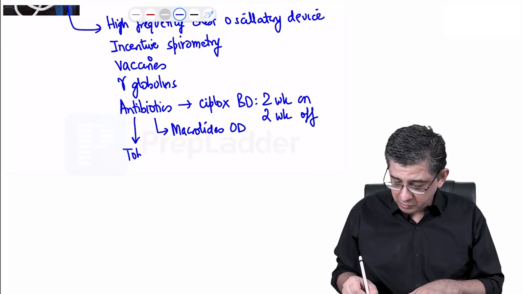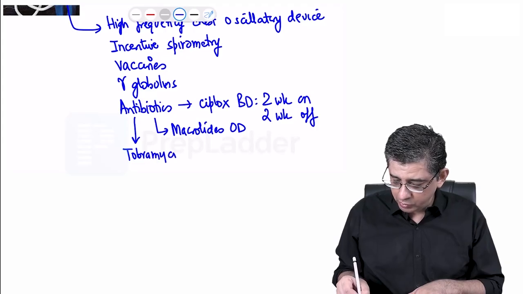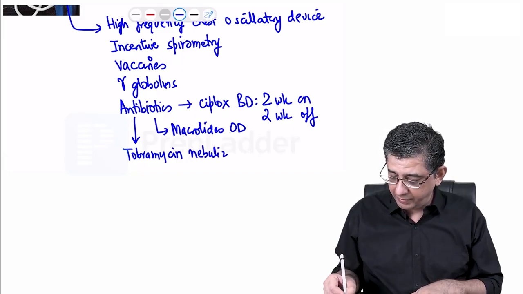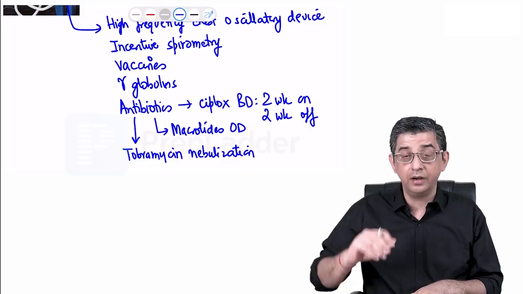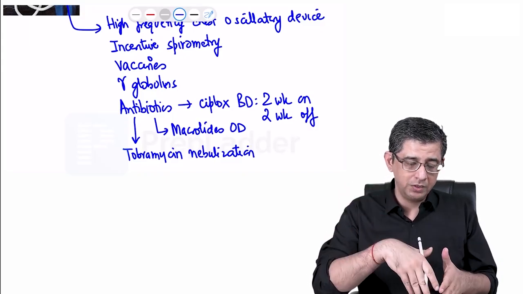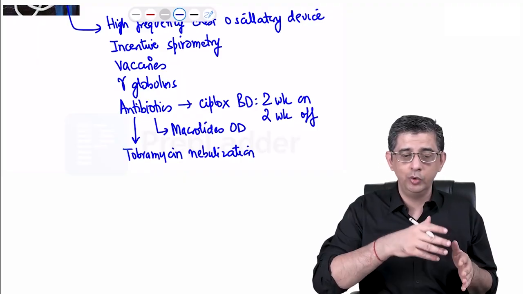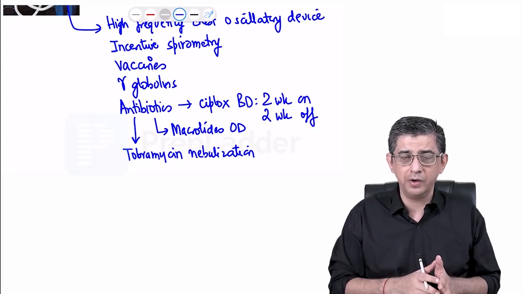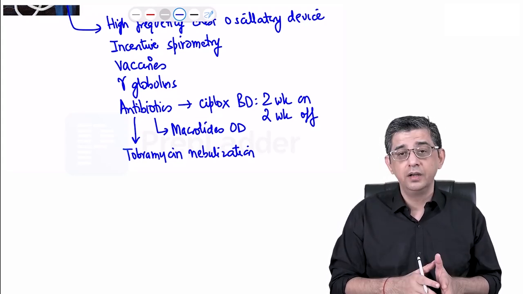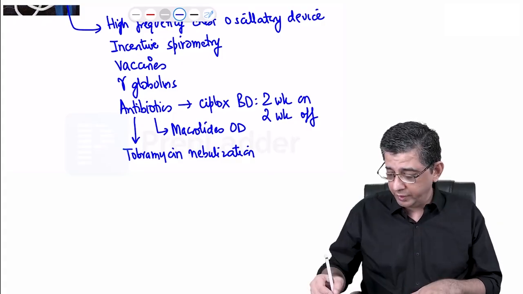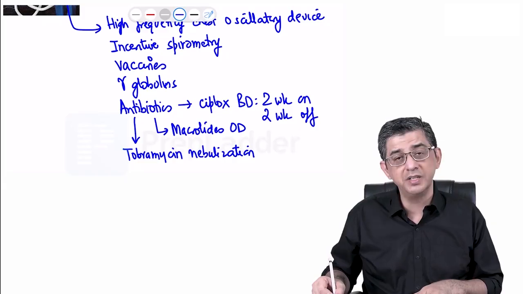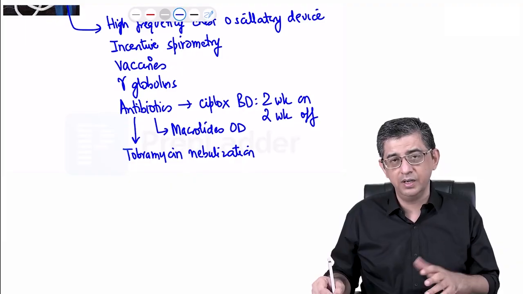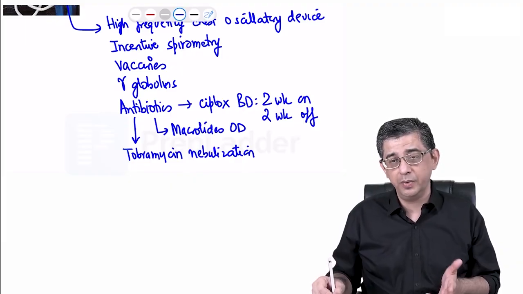In cystic fibrosis patients, there was an interesting approach. I don't know whether you paid attention to this, but I'm repeating it now, so this definitely should matter. You see, Pseudomonas, once it goes into the lungs, I'll have to use ceftazidime or piperacillin-tazobactam for the patient, expensive antibiotics. So I want to prevent the colonization of the airways. So what we do is, we can go in for a tobramycin nebulization in these patients. It could be once a week, depending on how intensive the disease manifestations have already been in a patient.